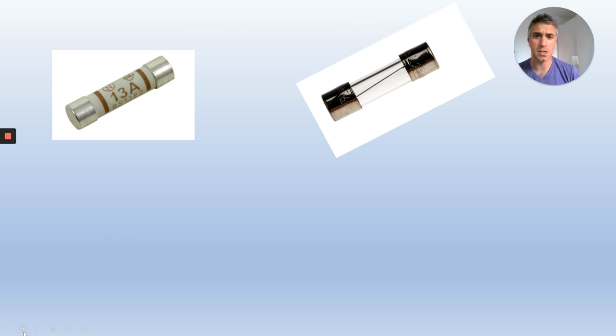Okay, so first things first, we'll talk about electrical safety. Inside these plugs, there is a fuse. I'm going to open this one in a moment. The fuses are one of the main lines of defense in your house to stop you from getting electrocuted. Basically, they're like a rope bridge for the electric current. If too many people walk across the rope bridge, it will snap, and everyone on it will fall into the ravine and get eaten by crocodiles. No, if the bridge has too many people on it, it breaks.